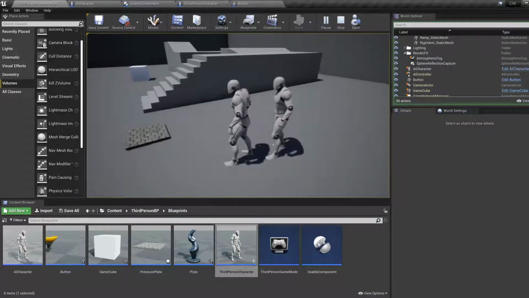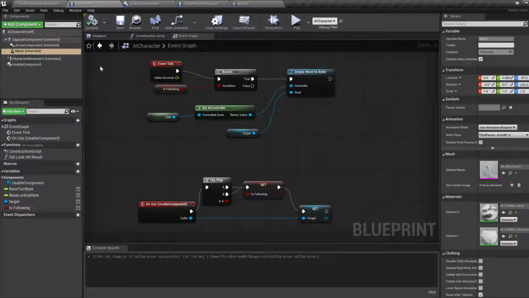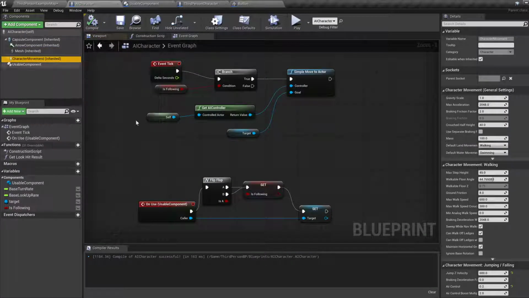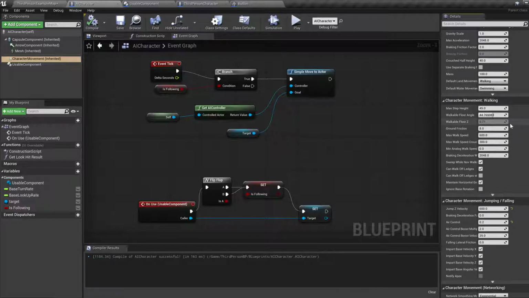Yeah. You probably want to kind of slow down the movement. If you want to change these things, go to AI character, find a character component. In here you'll be able to find lots of different settings. So max walk speed is 300, so it's going to slow down the movement of the character.